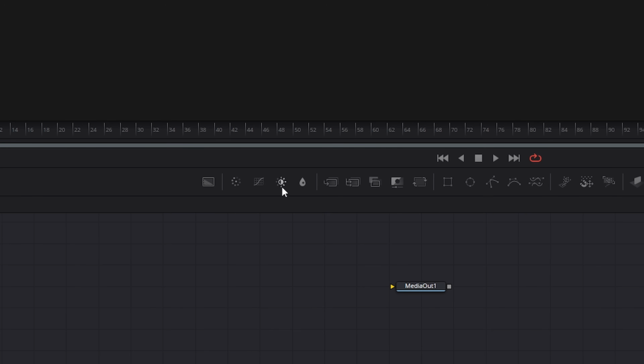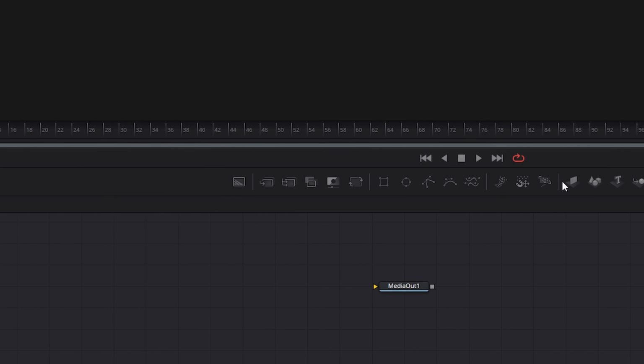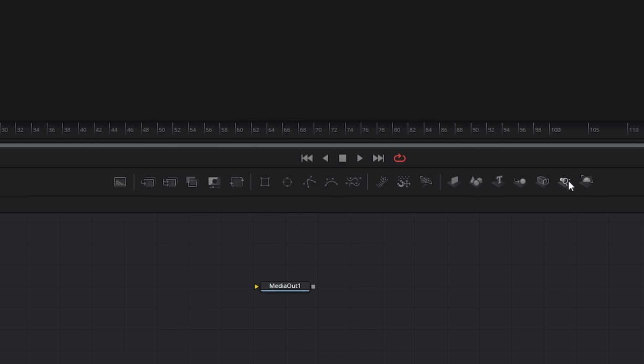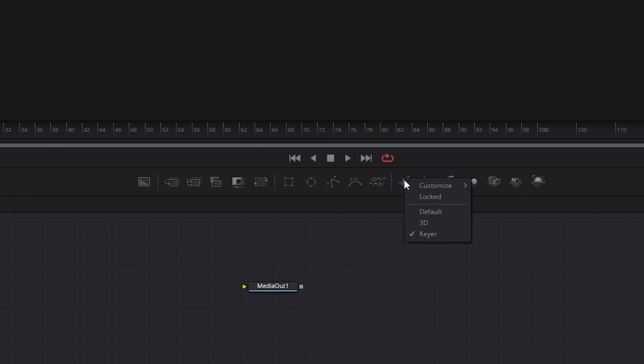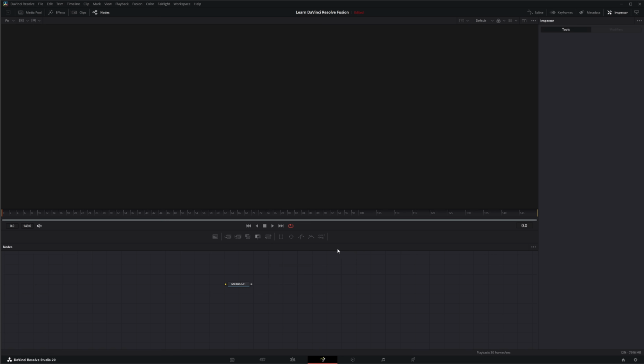Additionally, if I want to just remove this entire group here with all my color stuff, I could just right click on any of these little tools or the nodes within this little area right here, hit customize and hit remove group. So now I just removed that group. Now I do want to keep my compositing stuff. I do want to keep all my masking stuff, but I don't want any of this particle stuff or 3D stuff for my little keyer group here. So again, I can right click, customize, remove group, customize, remove group.